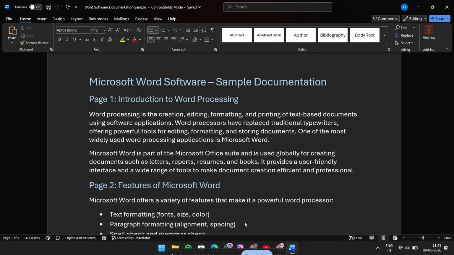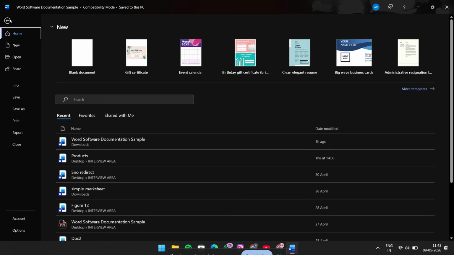First, open Microsoft Word on your computer. You can start with a blank document or any existing file, because we only need to change one setting inside Word itself. Once Word is open, look to the top left corner of the screen and click File. This takes you into the main Word menu, where all the program settings are located. From the File menu, scroll down and click Options.